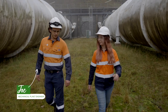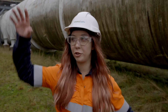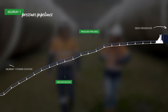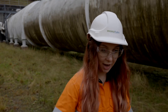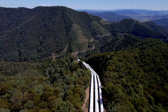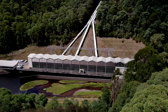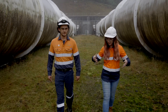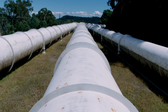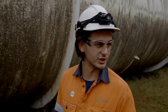So where are we right now, Joe? We are at the top of the Murray One Penstocks at Murray One Valve House. And how far does the water have to travel from the top to the bottom? Between the upper reservoir and the lower reservoir is approximately 500 metres of head difference. And that doesn't go straight down — we're quite flat here. From the upper reservoir to here is approximately 12 kilometres, and from here to Murray One Power Station in the Penstocks is approximately 1.5 kilometres. Gravity exists everywhere in the universe, especially here on Earth, and you guys really need to harness that to make the water speed up. Yeah, gravity is the force responsible for allowing hydroelectricity to be generated.